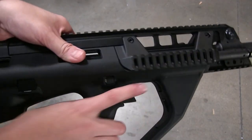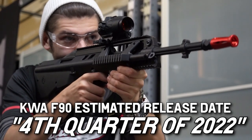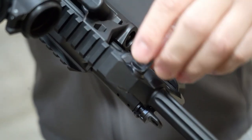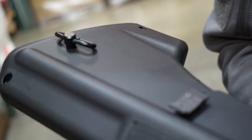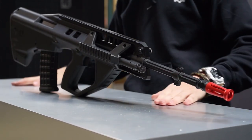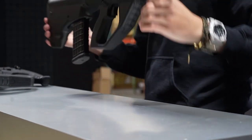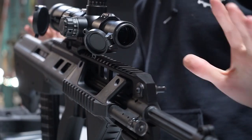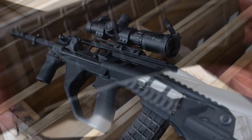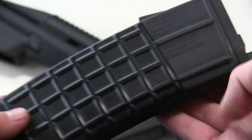All around, even for a prototype, I'm impressed. Performance matters the most, so I hope when we see this release in Q4 2022 it'll have good range, be consistent, and avoid severe cooldown issues. From the bayonet mount to the sling points and all the ambidextrous controls, I'll do my best to cover them all when we get the full release from KWA. Feel free to ask as many questions as you'd like about the KWA F90 in the comments below.